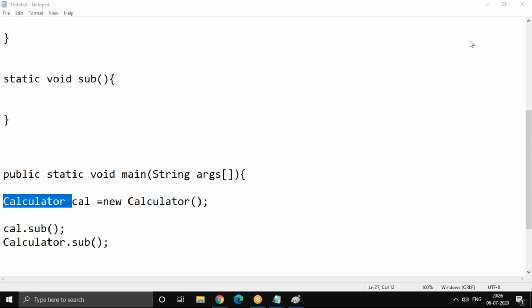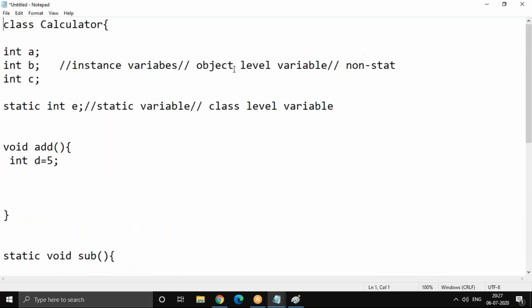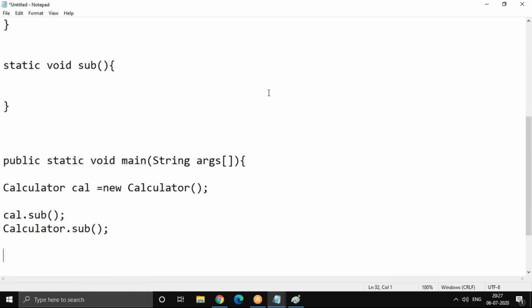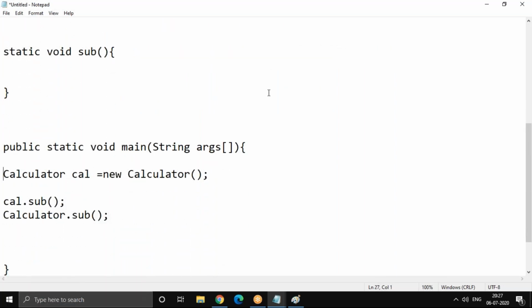And ABC. Int ABC, yes. And add is also a non-static member. So all of these will be created at the time of object creation. Where is the object creation happening?